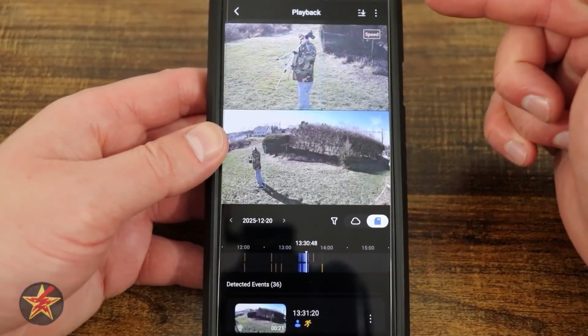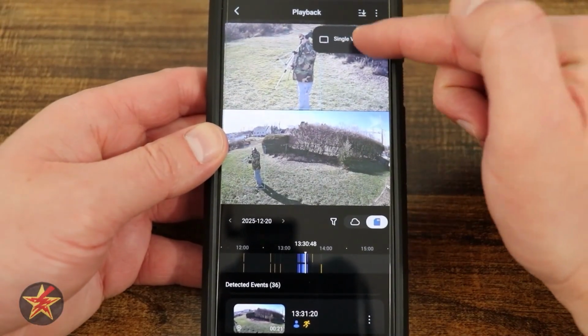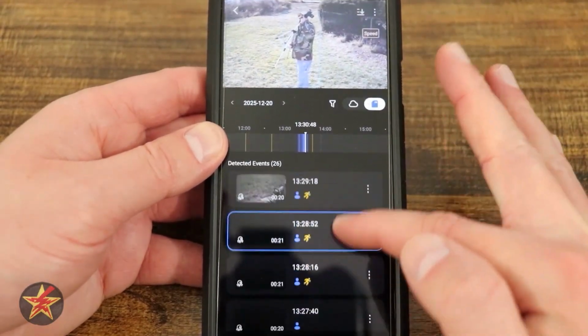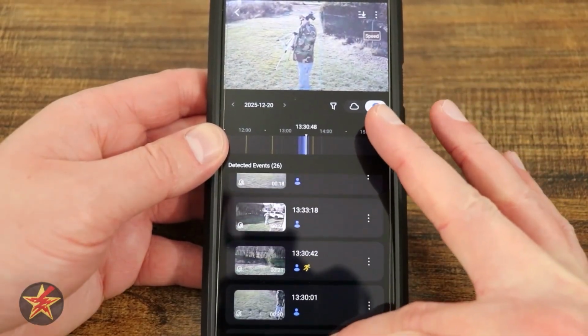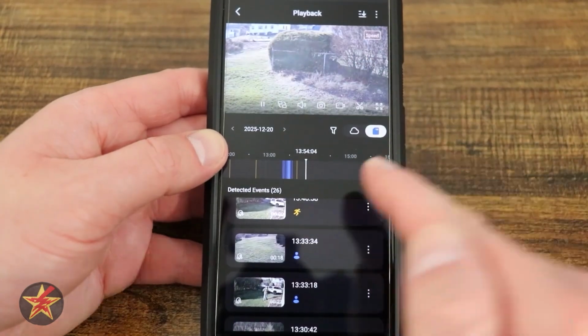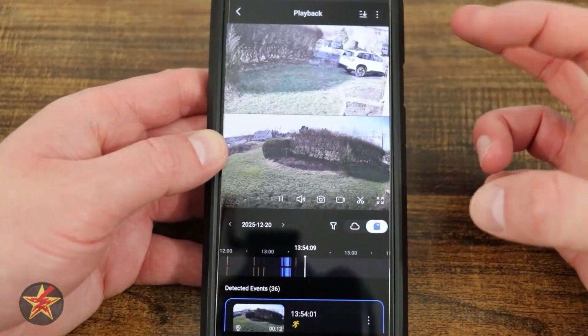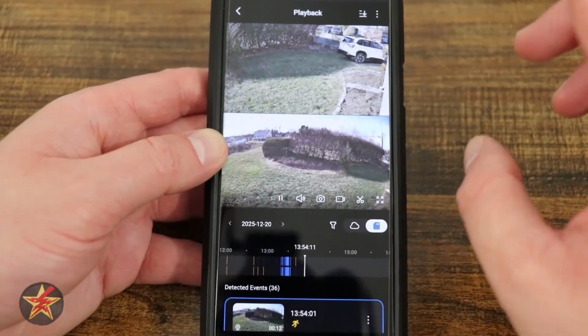If we come back to this page, to the right of that, we have our three dots. This will allow us to shrink it down to single view, which makes it so it doesn't collapse everything, but then you're limited to which view it is. So right here, I would have to switch between the two views. So that's a nice add-on, but I feel the execution could be a little better.